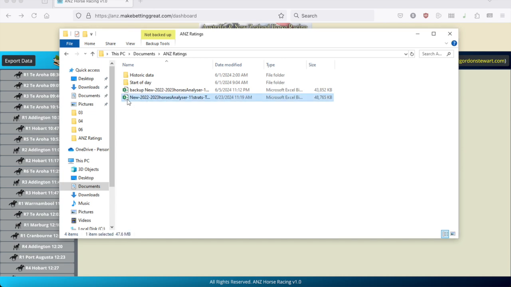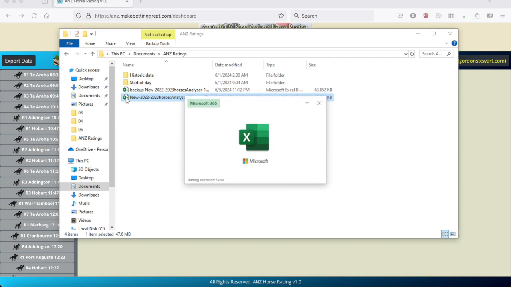in front of us here. I've got data in there at the moment going back as far as February. So you can see it becomes quite large, 48 megabytes. It's a lot of data, so it does take a few moments to open when you do open it. So you may just want to give it a little bit of patience if you've imported a lot of old data. So I'll just open that now and you'll see what I mean.